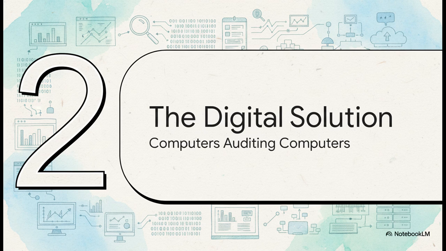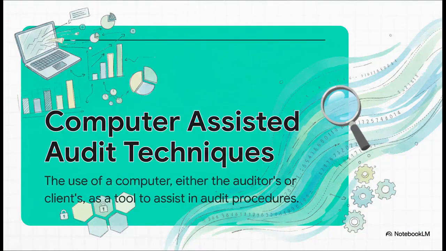So what do we do? Well, if the problem is digital, it kind of makes sense that the solution has to be digital too. And this is where it gets really interesting. We're going to start using computers to audit other computers. And that brings us to the key concept for today, CAATs. That stands for Computer-Assisted Audit Techniques. It's really just the official name for all the specialized methods and software that auditors use to dig into, test, and verify these super complex digital systems. It's kind of like using technology to fight fire with fire.